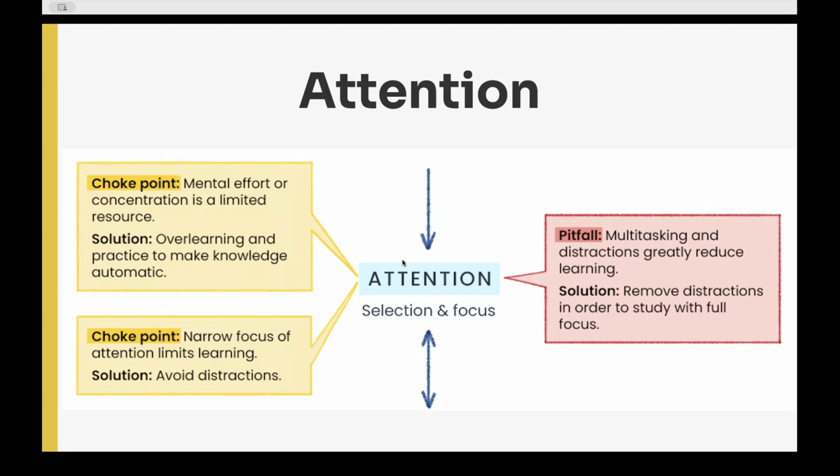So because mental effort is limited, we need to overlearn, and we need to make things that are at first effortful automatic, right? Learning to read is a fantastic example of this. It is incredibly effortful as a student is learning to read, right? Learning vowel sounds and blending words and things like that, blending letters, sorry. But once those things become automatic, then we can move on to what this sentence is saying. What does it mean, right? So that choke point is huge, right?